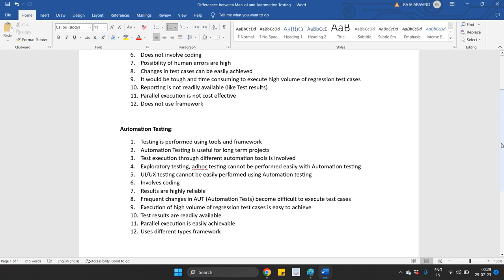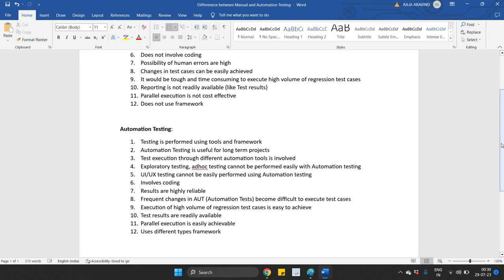Next comes the reporting part. In manual testing, everything is tracked in an Excel sheet, so if someone asks for the results, they are not readily available. But in automation testing, we have something like XML results, where once the code is executed and everything is pass or fail, it generates the reports then and there. If someone asks, we just click on a link, open it and show the result. It is as simple as that.